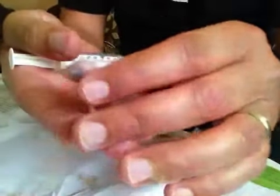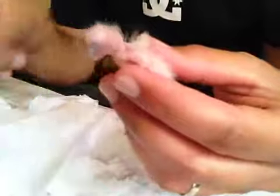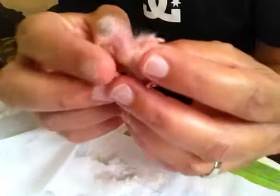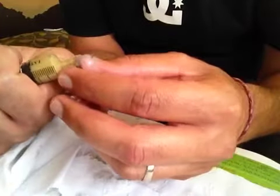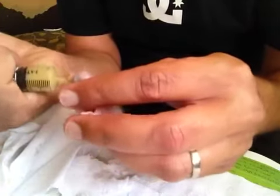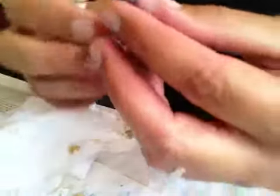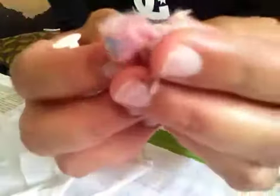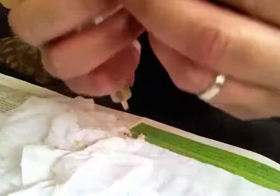Two days old feeding — done. Now when you feed, make sure before you feed the next time, make sure the crop gets empty right here. Don't ever feed when it's full. What happens is you can introduce bacteria and that's a problem. Every two to three hours, you need to check it. Make sure it gets empty before feeding again right here. When it's empty, you can feed again.